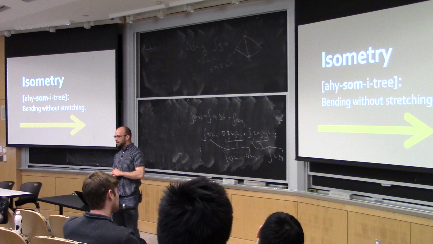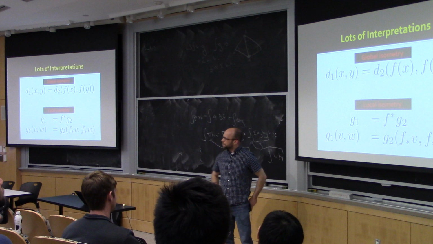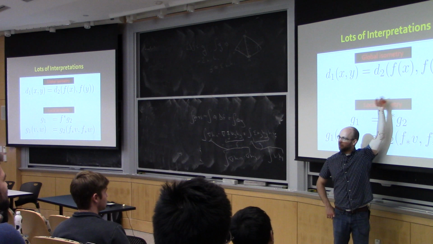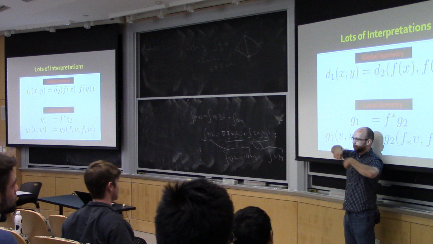Okay, so let's talk about isometry for a minute. There are a lot of different definitions of the term isometry. They're all equivalent-ish. The most common one is that you have two different spaces and you have a map from one into the other that just preserves the distance function. Then I think we can all agree that they're the same. If I took the derivative of that map, it would kind of locally look like an identity matrix. Do you see that? Because nothing stretches or shrinks.